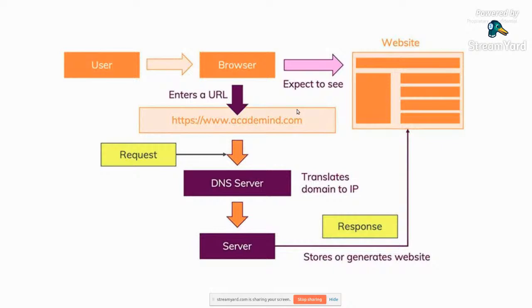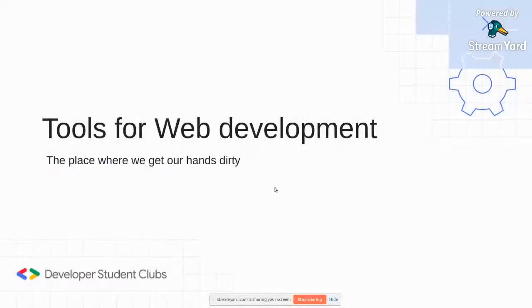To host a website, you need to have a domain name and hosting. The hosting will have the source code and the images of the website. As the server holds the source code, the website shows up when the code is sent to the browser. Then we'll move on to the tools for web development.